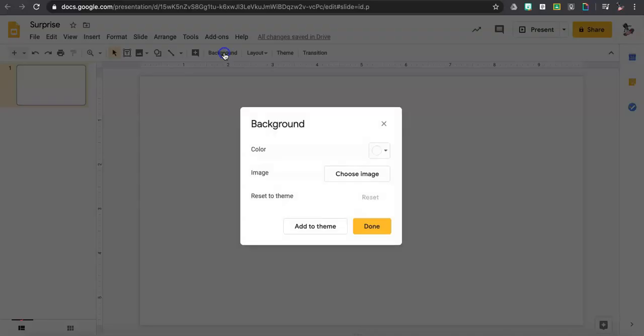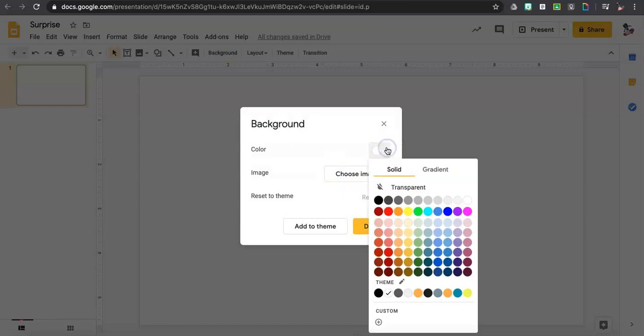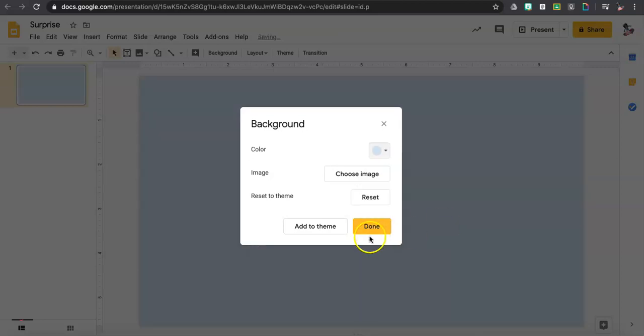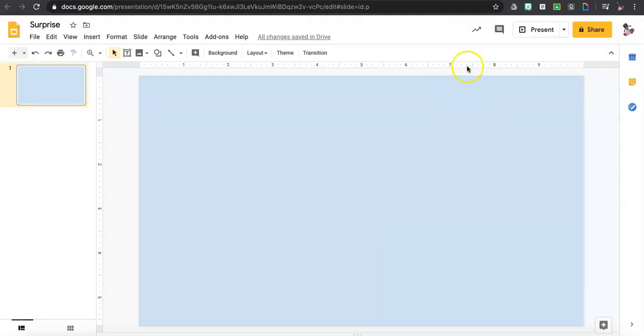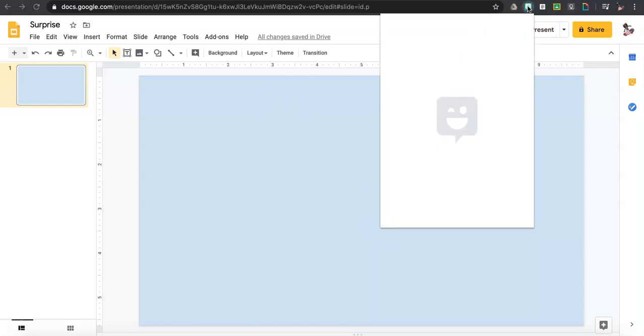I'm going to start with my background. I need to change my background. And I'll just bring in a Bitmoji.